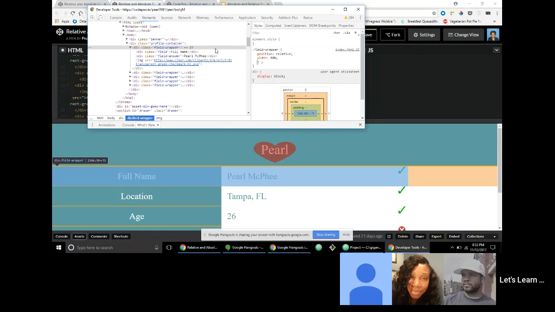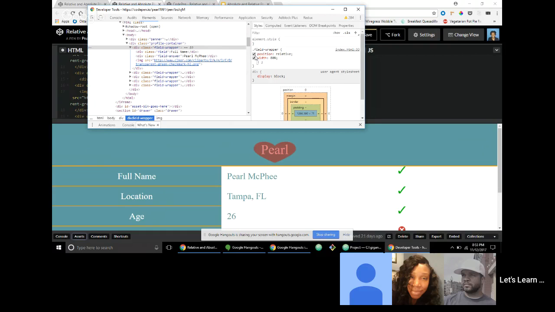So we see right now that I said, just for illustrative purposes, field wrapper no longer takes up the entire width. You see, it just takes up the blue portion. So now field wrapper is not a full width element, right?